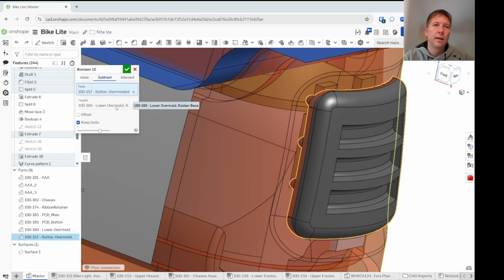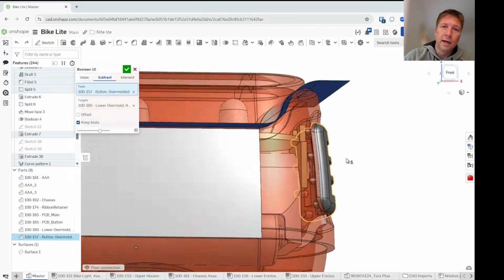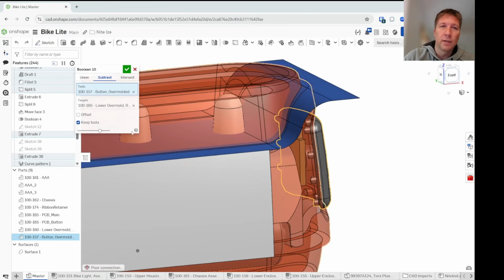This is kind of a, I suppose, a glitch or something in Onshape where my names actually didn't come into play until much later in the tree. I didn't name these part numbers and names until later. And now when I scroll back in the tree, sometimes it grabs some of these names and associates them. So you kind of have to ignore the names until the tree is resolved all the way at the end. But here we're keeping both bodies. We're keeping the main enclosure and we're keeping the button. And that is how we did that.